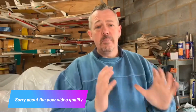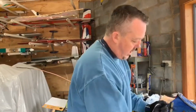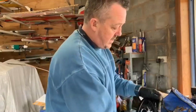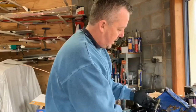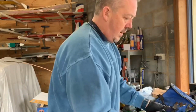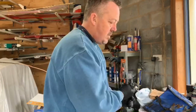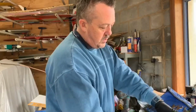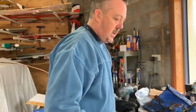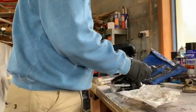Today we're going to rebuild the front brake assembly and see how we go with that. Okay, I've already made a bit of a start on this one. I never took the kingpin out, so I left that in there, cleaned it all up and painted it. I have obviously painted the back plate, mounted on one of the brake cylinders, put a new seal in there and the bearing. So, got to mount the other wheel cylinder in there.